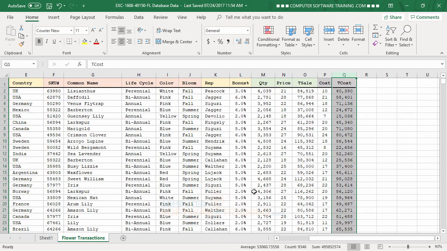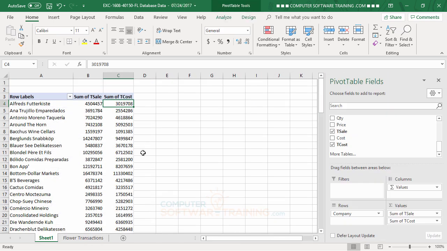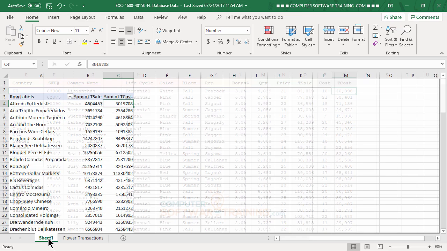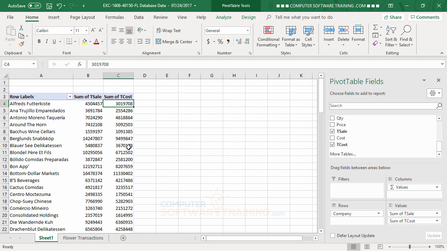Now, if you take a look at your data, we don't have a column set up for profit, which is a very simple, take the total sale minus the total cost kind of stuff. We could go back into here and set up that new column. Or what we can do is actually create that field, that column in essence, while we're in the pivot table. Now, it won't end up being out here, but it will be contained within the pivot environment.